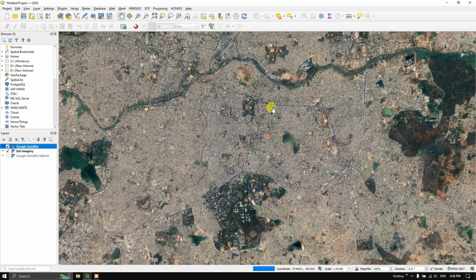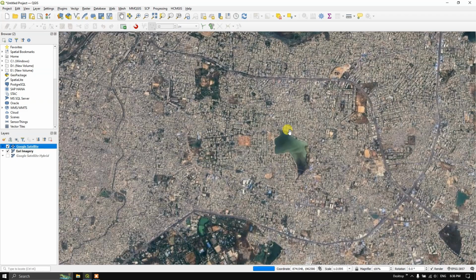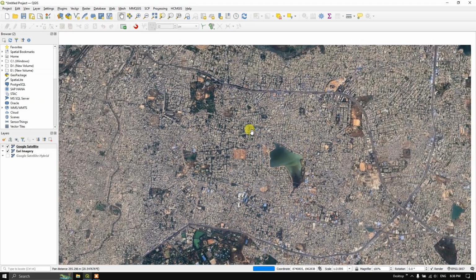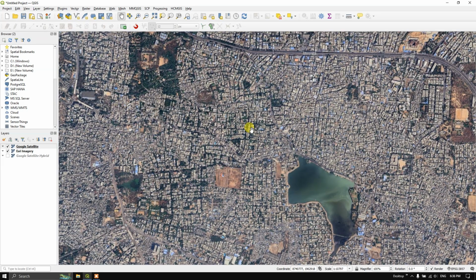Let me remove the hybrid so that there will be no disturbance. You can see here how the image looks. Based on your internet connection, the loading time will vary, and sometimes the server also has a key role to play.